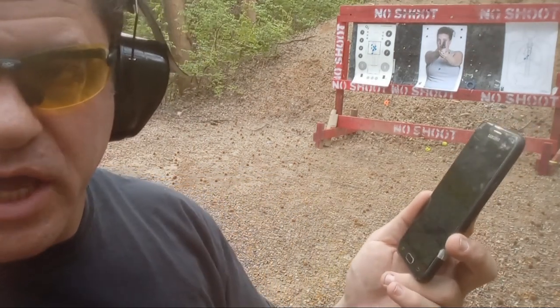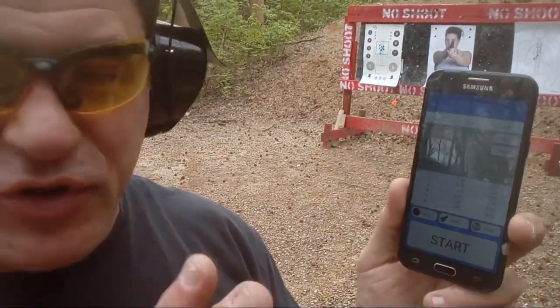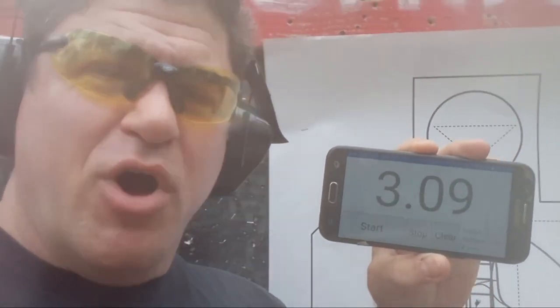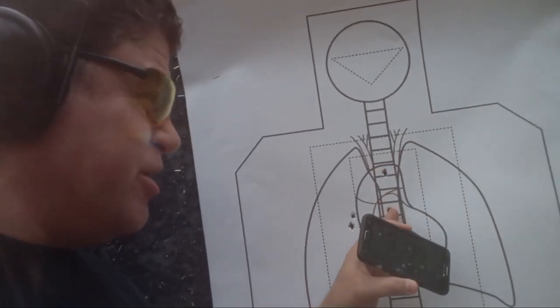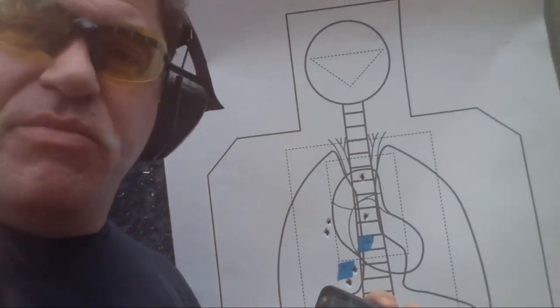Okay, let's see the hits. And that was slow, 1.9 to first shot. It definitely should have been quicker. But 3.09 overall, which isn't bad. And so for a first run from a new holster, 3.09 is well under the 3.75. That's a dark pin pass with all easy A zones. I mean, that was easy. Two are in the A plus, but all are in a pretty good area.